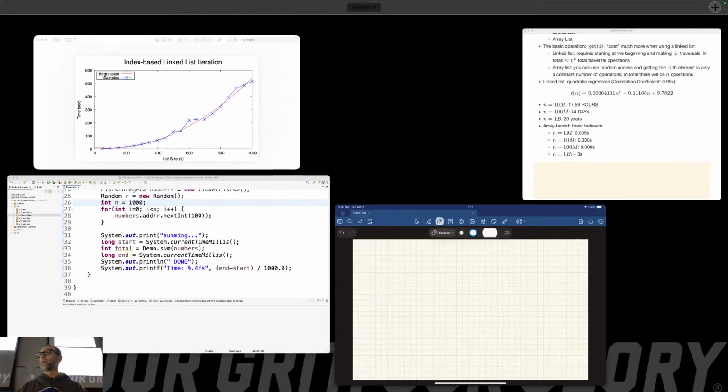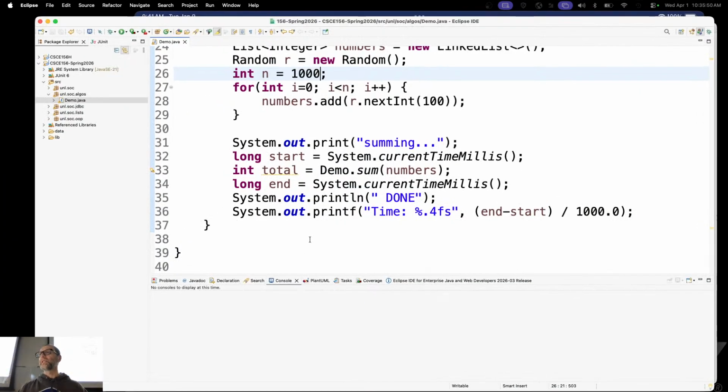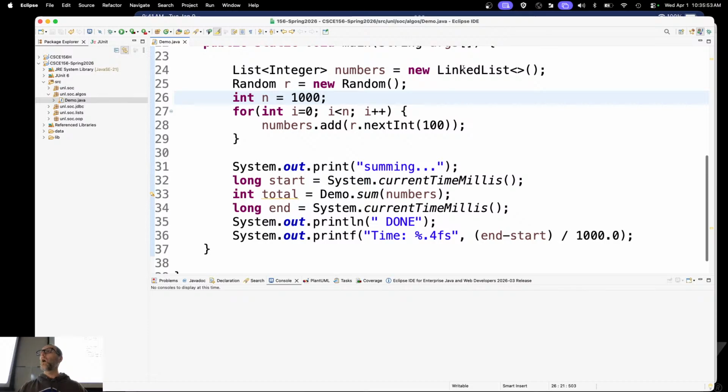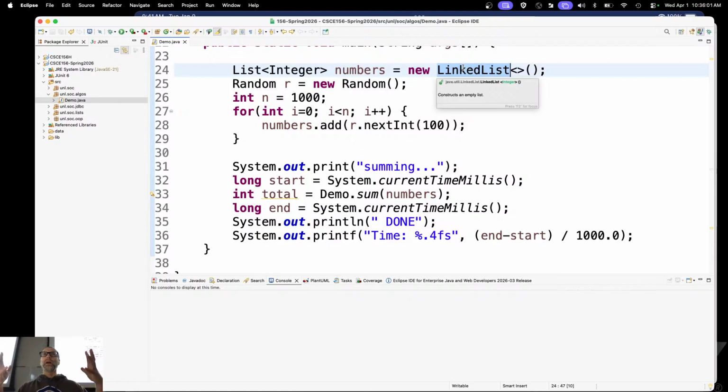Now let's come back over here and fix this code. The fix is not to always use an array list. There are situations where an array list is actually not the correct choice. For example, if you're doing a queue, an array list would not be great because you are always shifting things over. In fact, any operation that removes something from the beginning of the list and has to shift everything down is going to have the same poor behavior as a linked list in this situation. So it's not about always using a linked list or always using an array list. It depends on the situation.